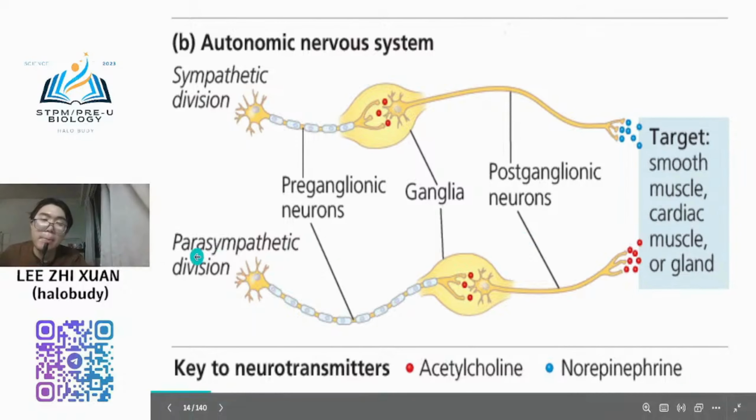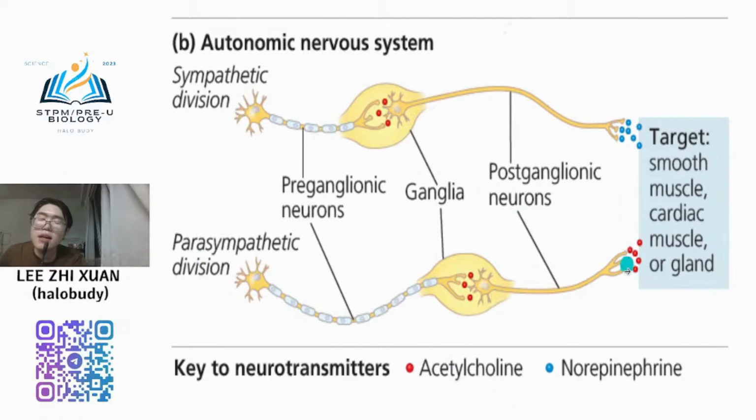And then parasympathetic will release acetylcholine. So this is another second difference. Very important. The first difference is neurotransmitter. Important is the length between the preganglionic and postganglionic neuron. Second difference is the neurotransmitter that is released at the final terminal at the postganglionic neuron.